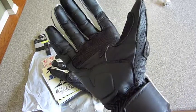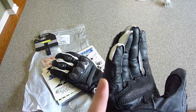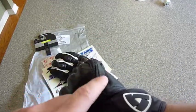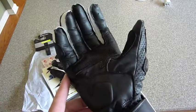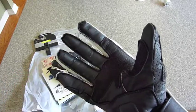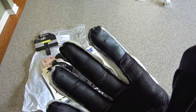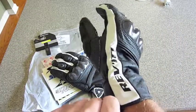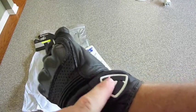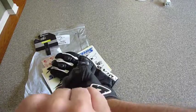Flipping it over on the underside, the palm is totally reinforced. It's a single piece of leather that starts at the palm, the base of your palm, and goes all the way up as an extra layer around the pinky. That's important because that's usually where you'd be going down on the low side — hitting on your pinky side. There's also what I think is called pittards leather, which is a reinforced leather. The stitching is actually on the outside of the glove, not the inside, for comfort. There's the Revit logo down the side and additional padding over the ulna bone on the wrist.